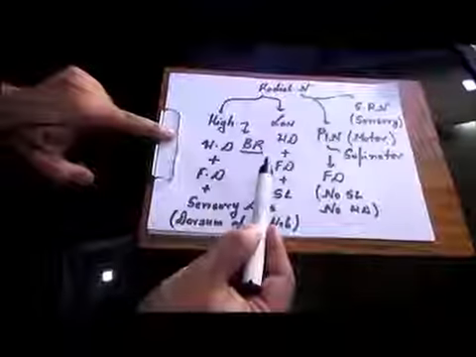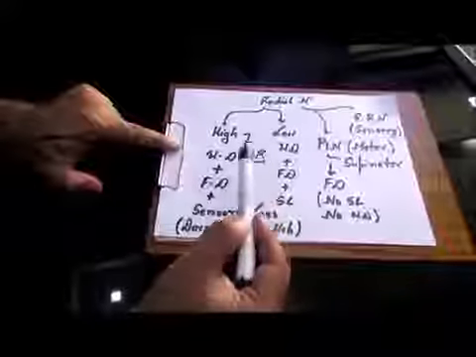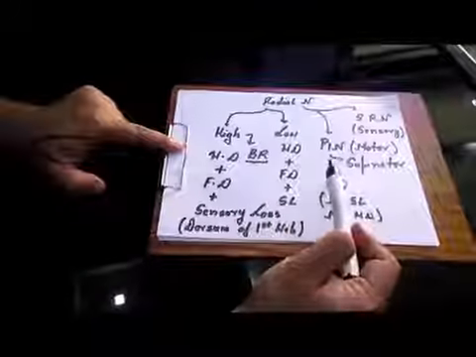Now, if you have Radial Nerve Palsy, you decide whether Brachioradialis is involved or not and you call it High and Low. If there is only finger drop, it's a Posterior Interosseous Nerve Palsy.